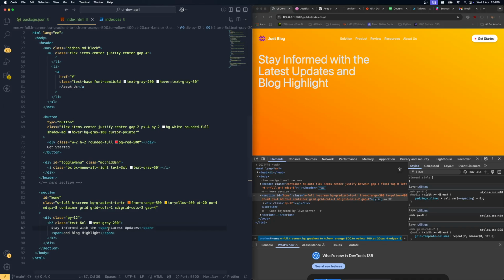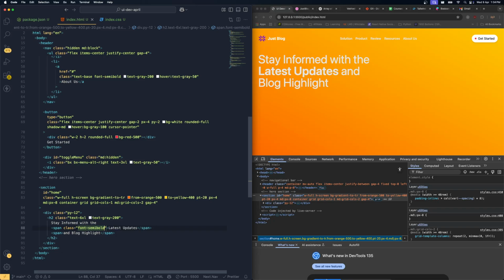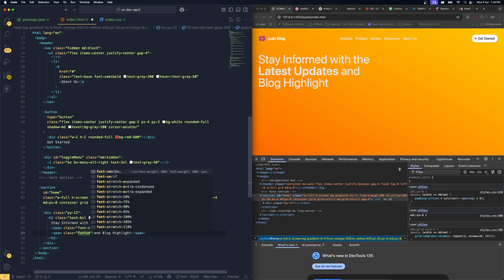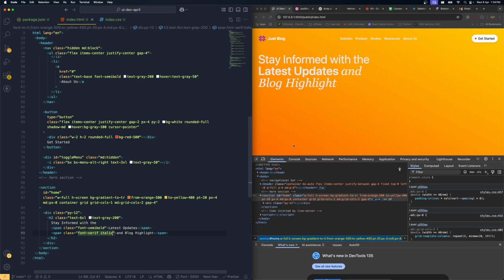And for this span tag, class name, font semi bold. All right, and for this span tag, class name, font serif, and font italic. That's how it looks.